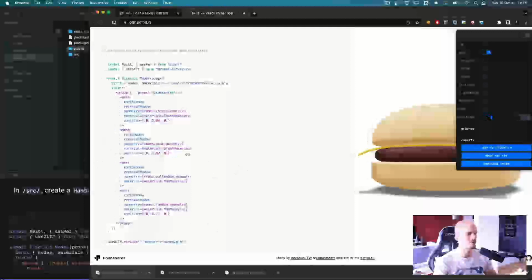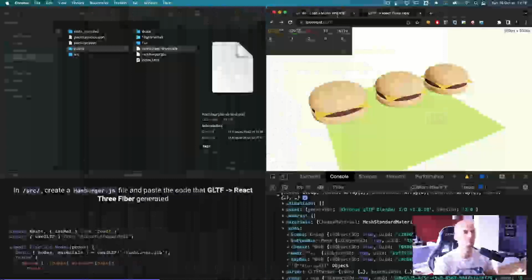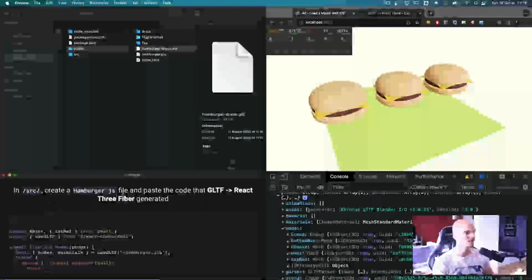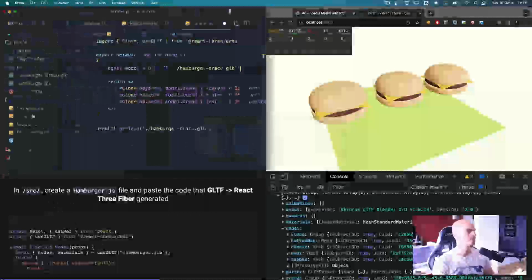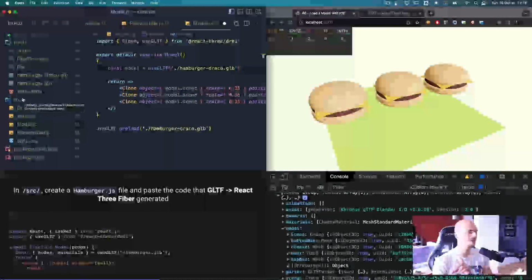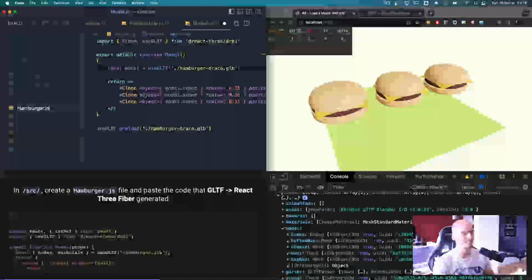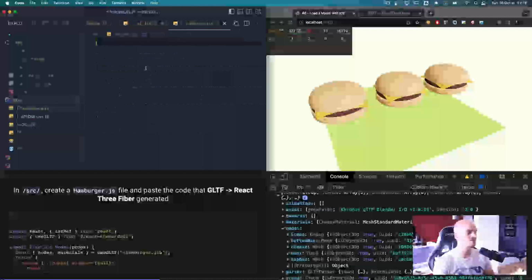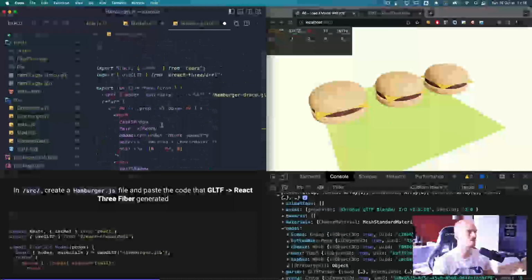I'm going to put that website back right here. I'm going to close this. I'm going to get back to the experience. Okay, nice. We're going to create a new component. Okay, so I'm going to open the sidebar, and in there, I copy it. Remember, it's in my clipboard. So I'm going to do a new file, and I'm going to create inside the src folder, hamburger.js or JSX if you prefer, but I prefer to use JS. And I'm going to paste what I copied earlier, and you should get something like that.